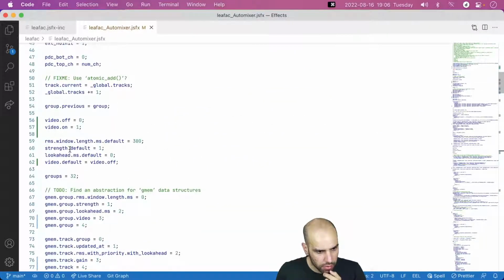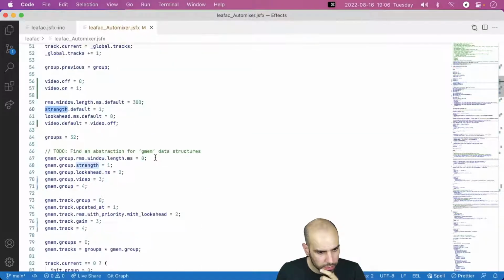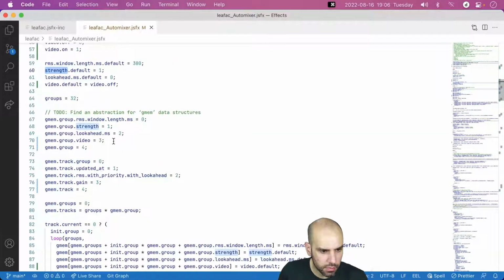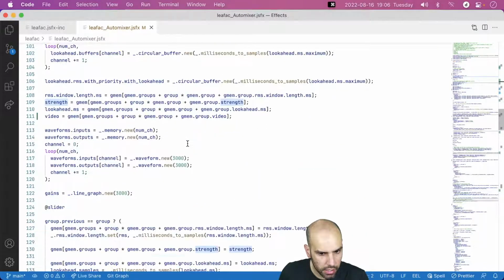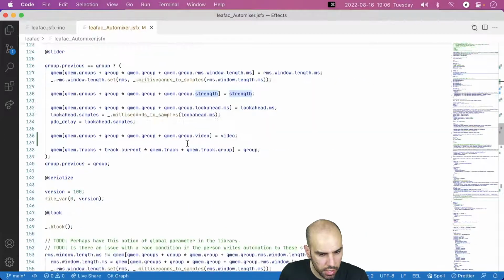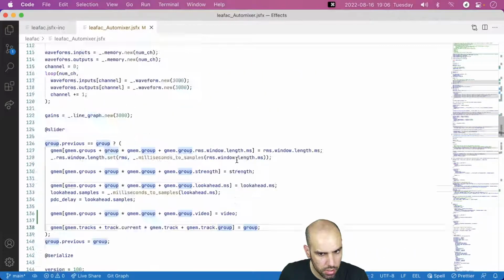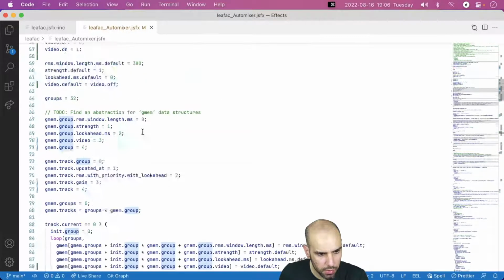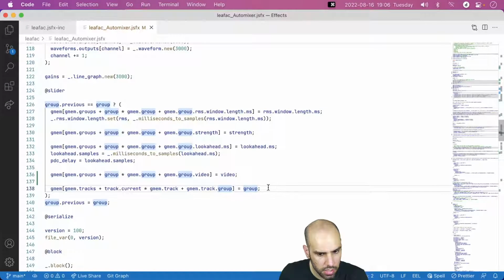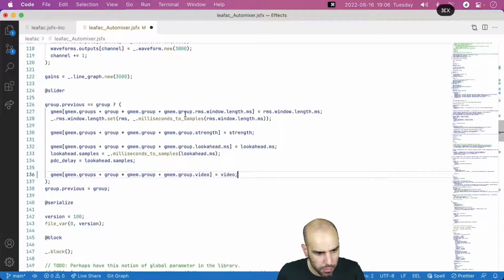Instead of looking for look ahead, let's look for strength. I added some stuff here to the data structure, added something there, added here, added something here. Why is the group the last one? I think it is a leftover from when this slider was the last one, but now it is the first, so I think that this needs to go up. But I am always afraid that I will introduce a bug by doing it, but I don't think I will.